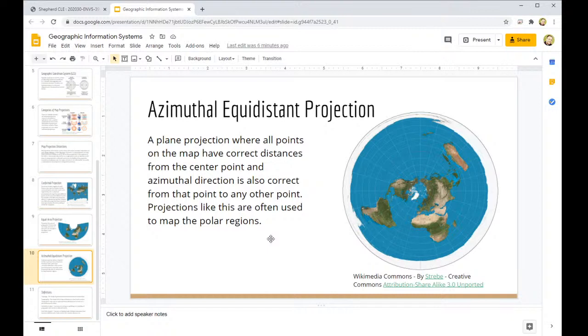Here's a plane projection, and plane projections are like, so this is an oversimplification because there are different ways that you can project light onto a plane surface.